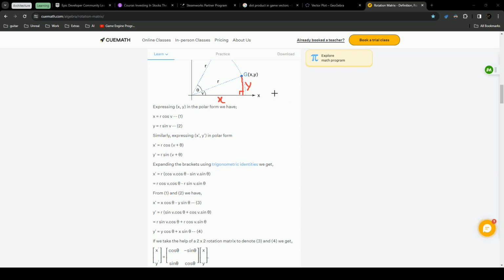And this is R. So cos V will be equal to base by hypotenuse, because we already know cos is equal to base by hypotenuse. The base is X here and the hypotenuse is R. So what will be the x in this case if we want to write it in terms of the hypotenuse? So x will be equal to r into cos v, right? R into cos v. So this will be our x, and for y it will be r sin v.